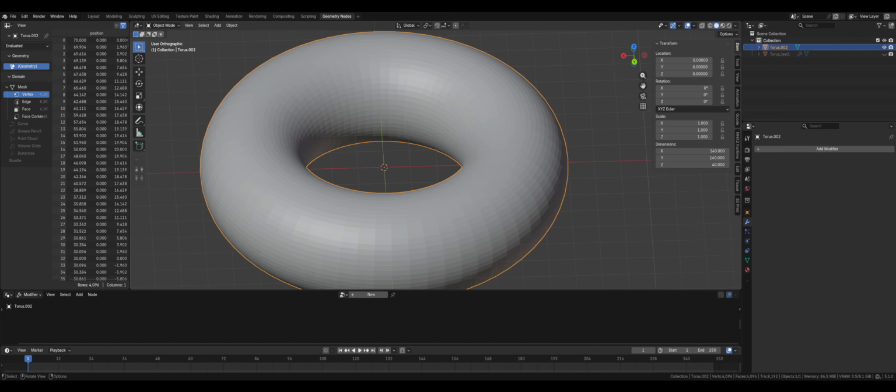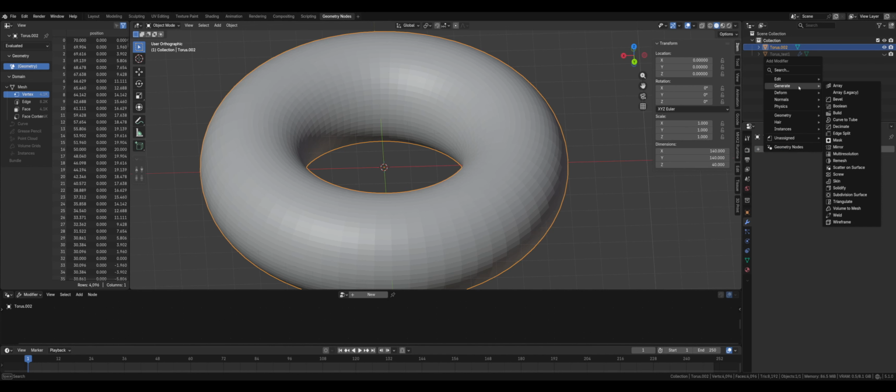This won't give you enough geometry to make a nice surface texture to begin with. So there are a few ways of adding more detail, more geometry to it. There are several options under the modifiers. You can, for example, go to the remesh, but that generally remodels everything at 0.1 Blender units, which might be pretty small for the size you're set at, and as a result could end up being very slow. You can also subdivide the surface, but that gives you no control over the size of the geometry. So what I tend to do is do it directly within geometry nodes itself.